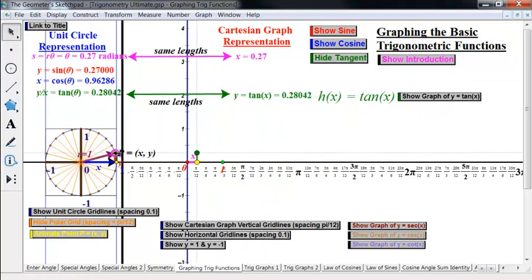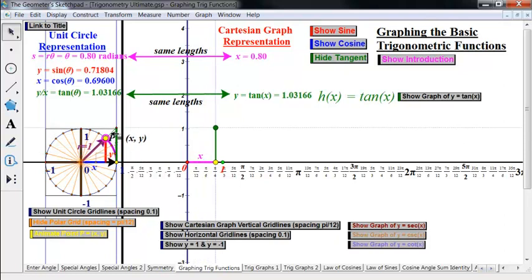Now let's look at the unit circle. We'll get to the other graph in just a minute. If we look at the unit circle, look what happens. Tangent's going to start out at 0, and it's going to get bigger and bigger. When you get halfway between 0 and a right angle, in other words at pi over 4 radians, 45 degrees, you're going to get a tangent of 1. So we're not quite there, let's see. Yeah, that's really close right there to 1.